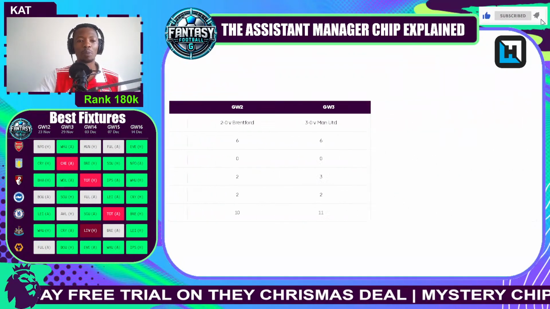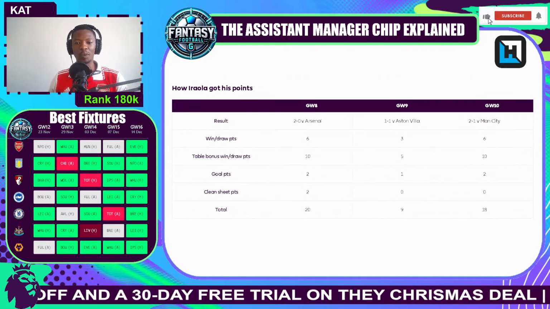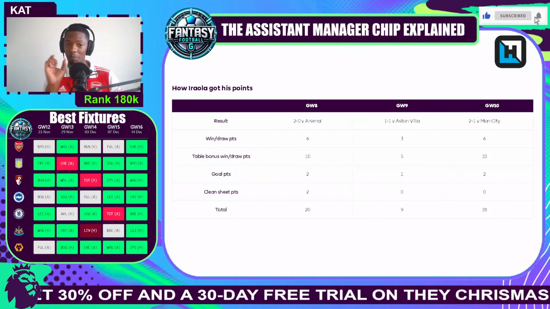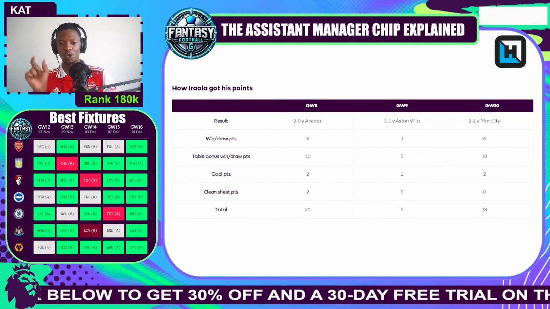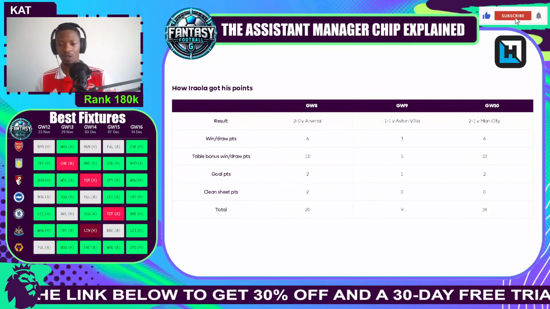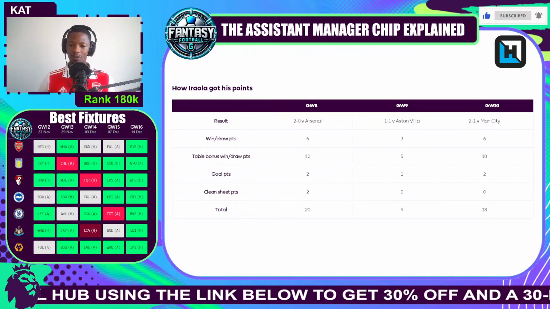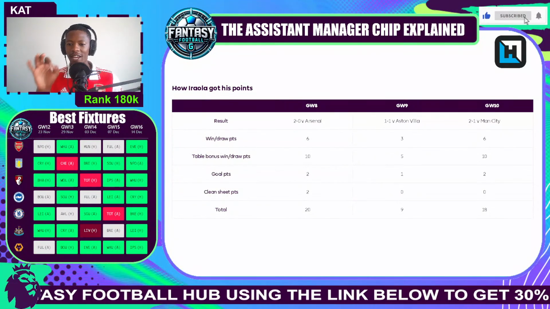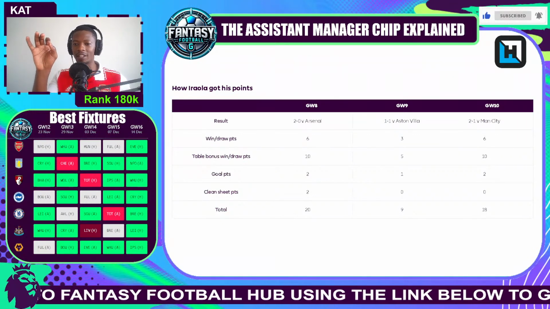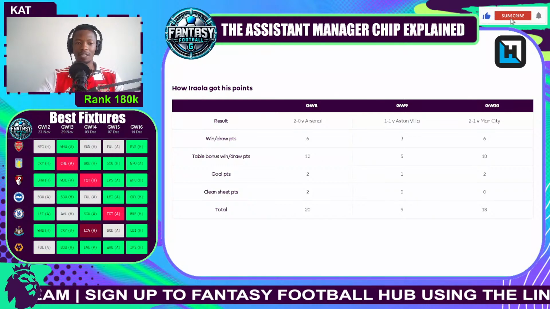Let me just go back, because basically, if you activated the chip in game week 8, you would have walked away with just that assistant manager on top, and an extra 20 points. Yo, bro, no player is scoring 20 points for you. On game week 9, you would have scored 9, and game week 10, you would have scored 18. That's some Haaland Salah stuff, bro.